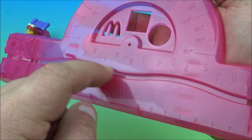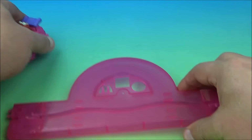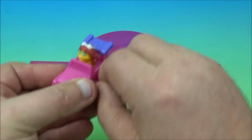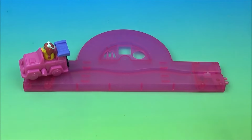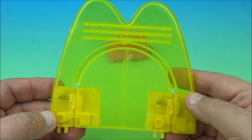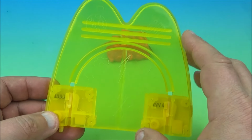And then there's a long stretch of track where you would wind up Birdie and put her on there. So let's give it a try and see how Birdie does just going on a straight stretch of track here. Let's wind it up here, and there we go. And nice. Okay, so she works good. And that is about it for Birdie. There you go. And the fourth one in the set is Ronald McDonald on the McDonald's Golden Arches logo track.